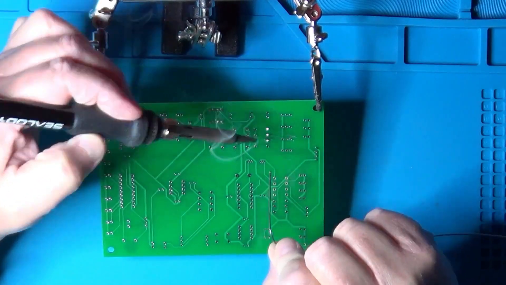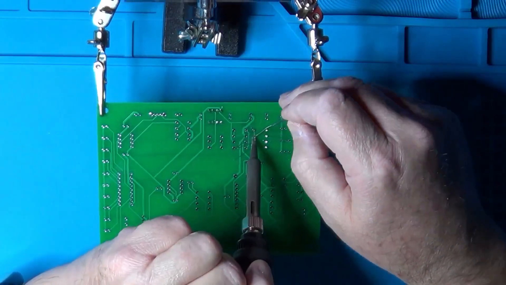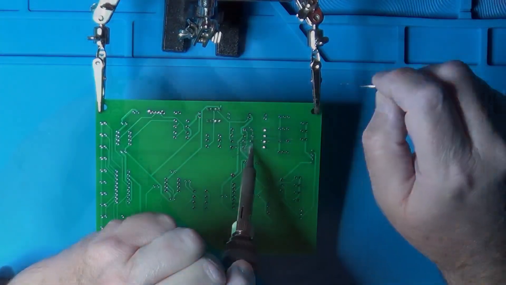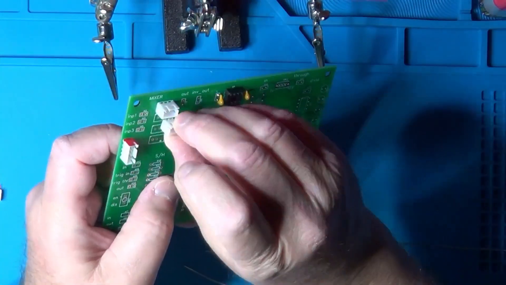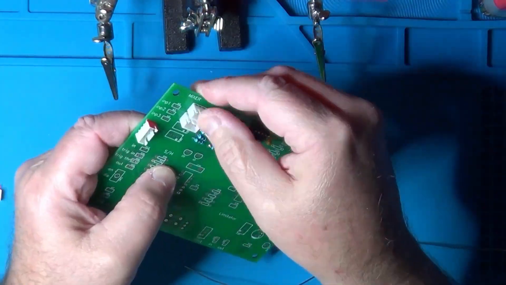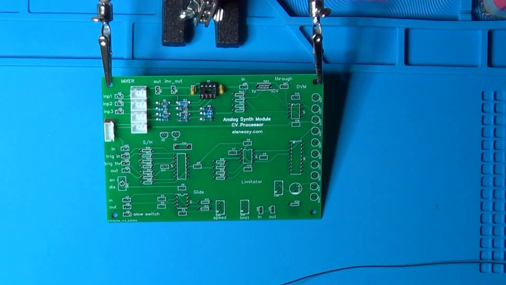In this case, however, this order is relative because I am not assembling the components all at once but one circuit at a time, since they are all independent and I can test them as I go. Even so, it is always good practice to respect the order of robustness and sensitivity when assembling a PCB.